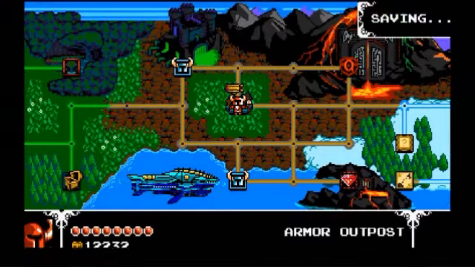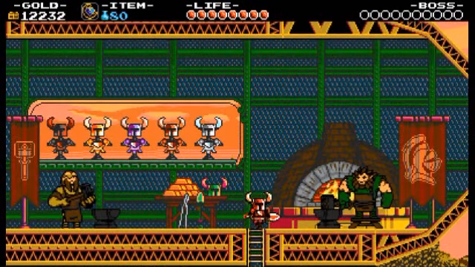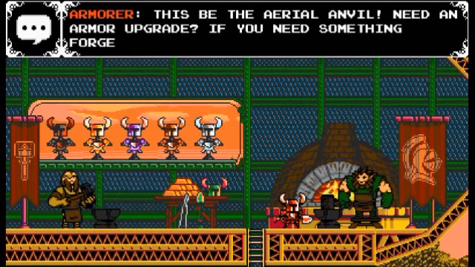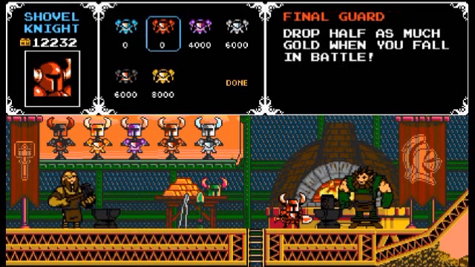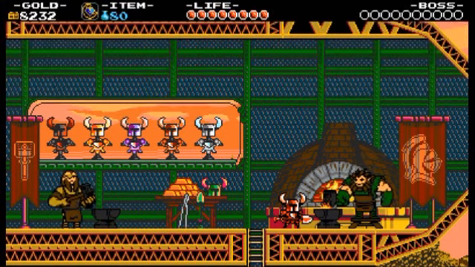But yeah, in the interest of setting up the next video, like I said, I will try and swap armours out and play some of the night stages with different ones. So this was the armour guard, and I'm now going to get rid of this one, and I'm going to buy the conjurer's coat. So sacrifice some protection for higher magic limit and harvest magic from defeated foes. So this gives you an extra 50 magic upgrade. So it was at 80 and now at 130.